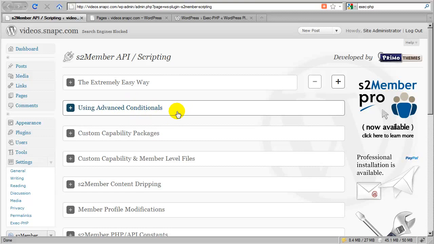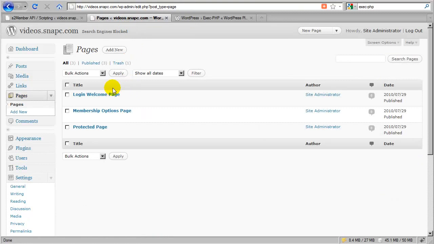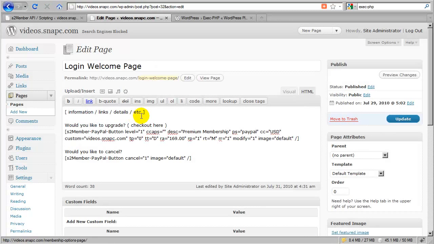Before we get into this subsection, I want to flip over to this other tab I have open. Before we started this section of the video, we went back in and consolidated the two different login welcome pages into just one login welcome page again. We changed the slug for the page and got rid of the -0 and -1.